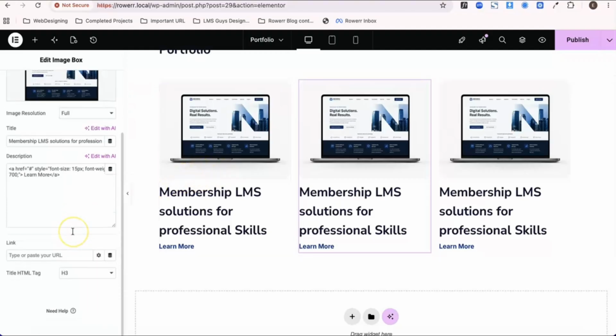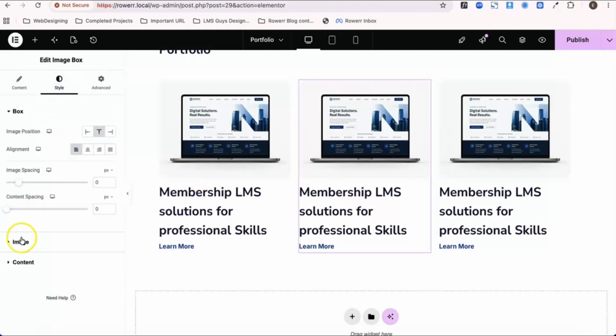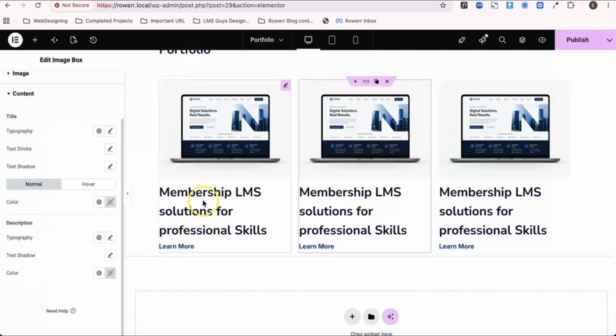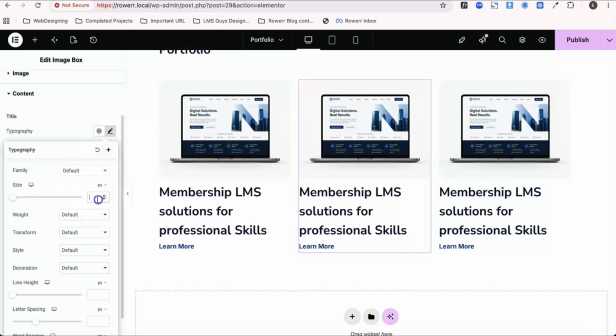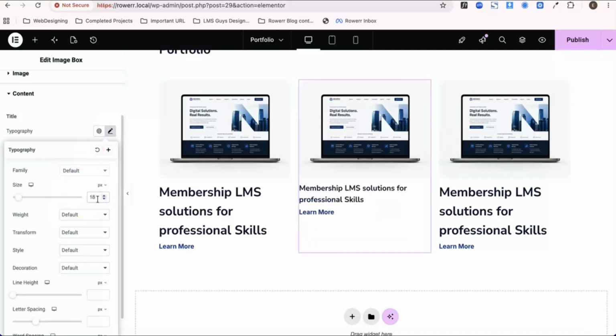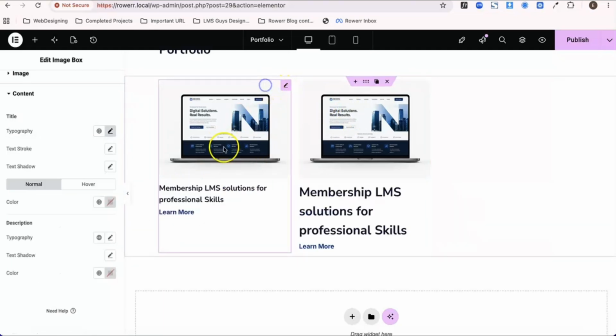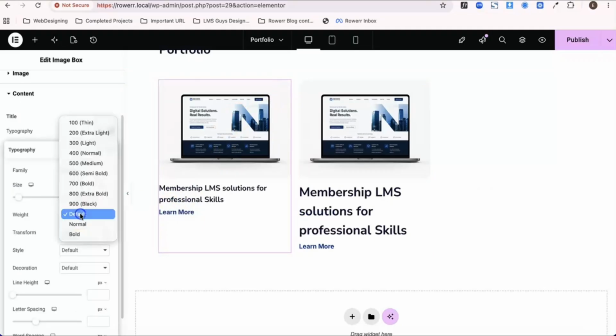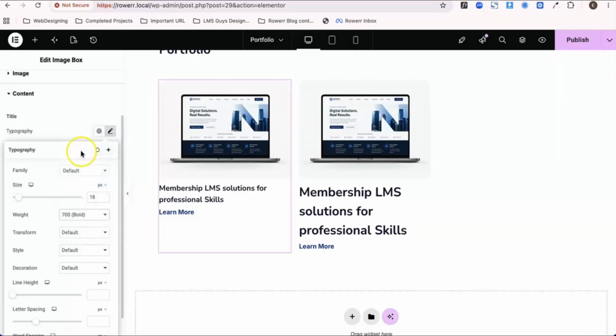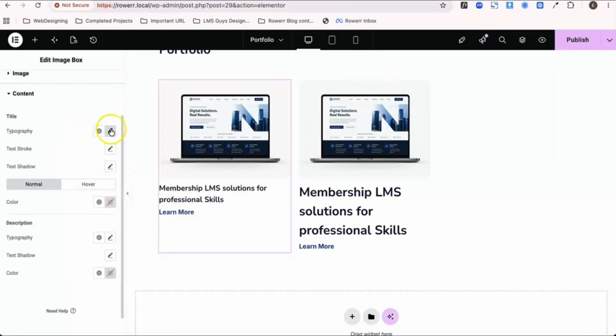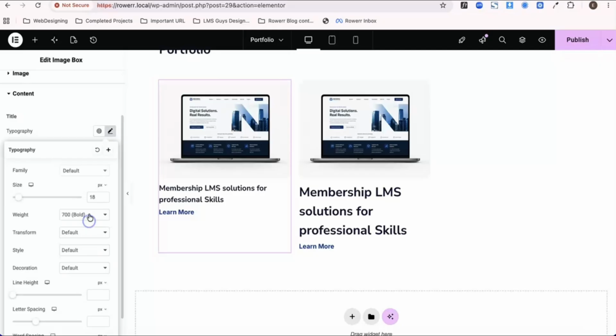So let's do some more styling in the style tab. We'll go to the content. Here we'll style the title. Let's make it 18 pixels, and yes, I think 18 pixels is enough, and by default it has 700, so we'll keep it as default.